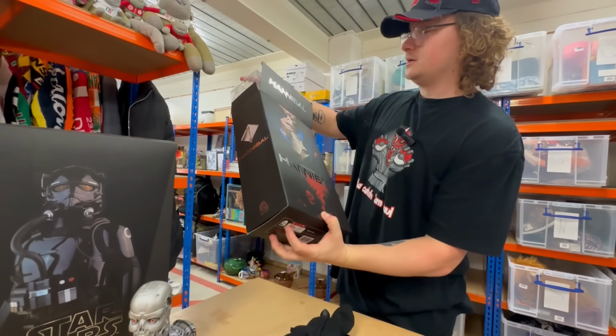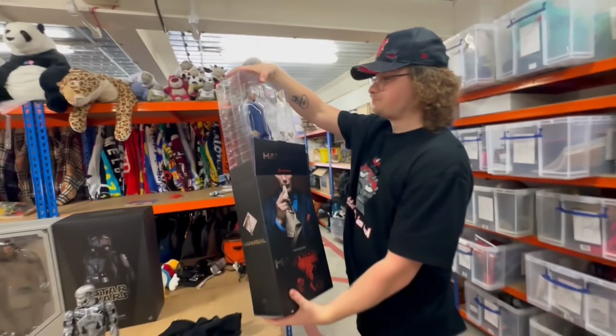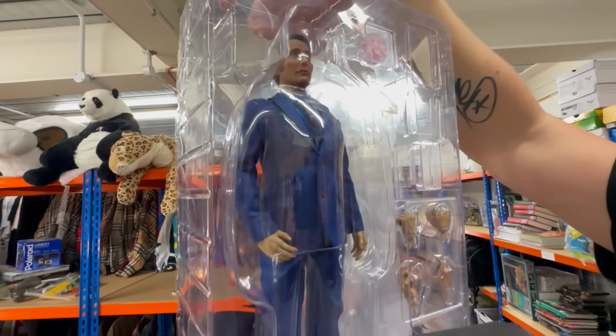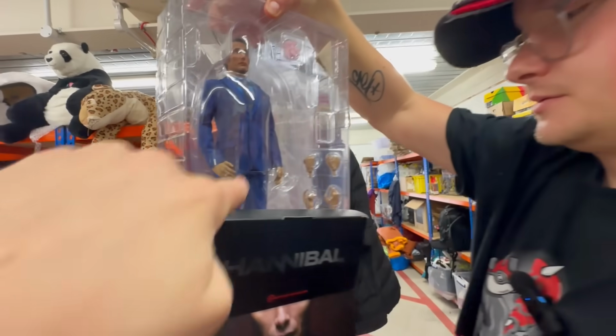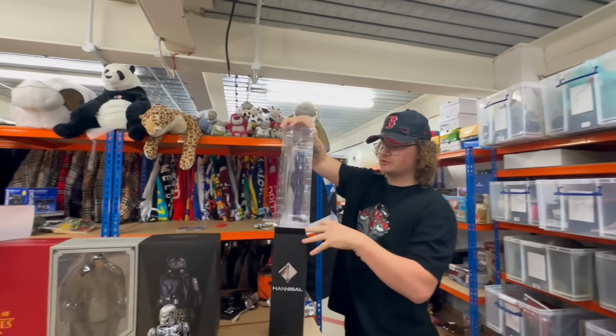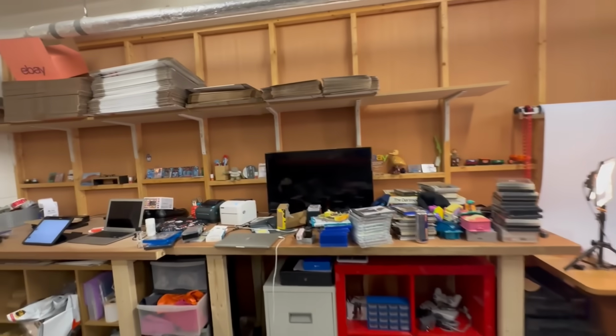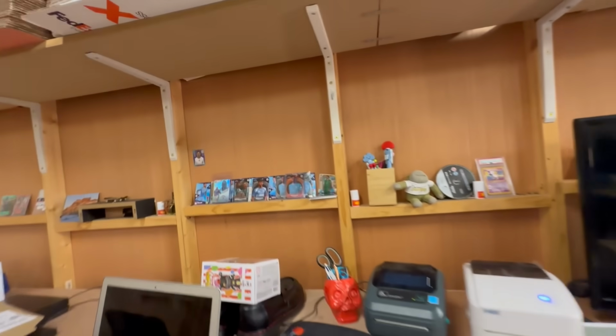I'm going to get these photographed today before the weekend. The detail in the suit, let me get closer. It is like proper fabric, just amazing, even the creases. So that is the job for the rest of the day. I've already done today's orders. Maria's been in helping out with orders, and we've been doing lots of photographs as well. Since we've done the orders, these two are sold.